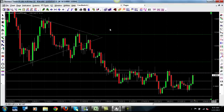You can see way back here last year, all the way through almost the end of January, see how this channel just keeps riding. So what happens when you find a channel? There's opportunities to buy and sell, and then you can break down these channels into more micro channels, because this is a daily chart. Every one of these candles is a day. You can break down into the 4-hour charts, 1-hour charts, whatever you want. I highly suggest not trading below 4-hour charts, because the smaller the time frame, the more volatile, and you can have difficulty sleeping at night. So the 1-hour charts and the daily charts are the easiest charts to trade off of.